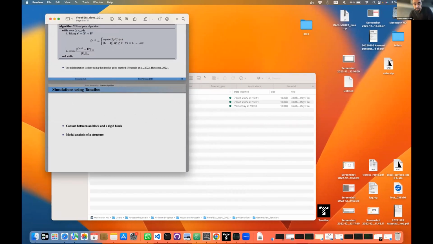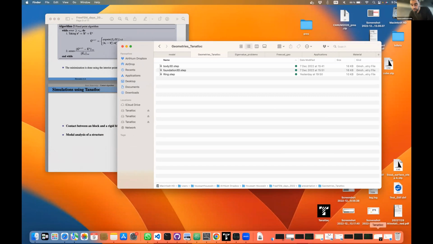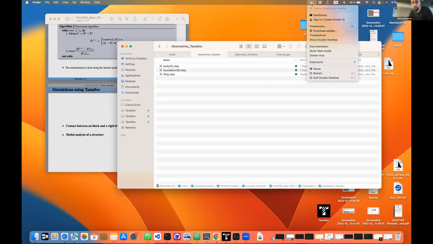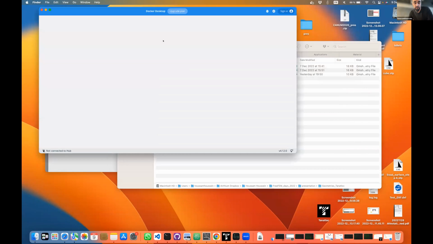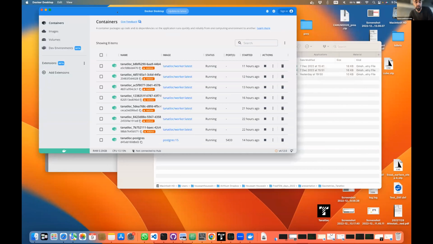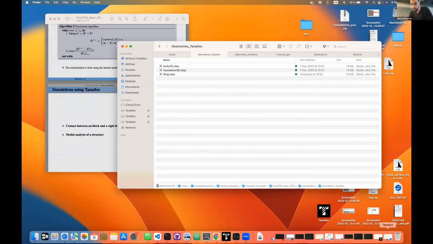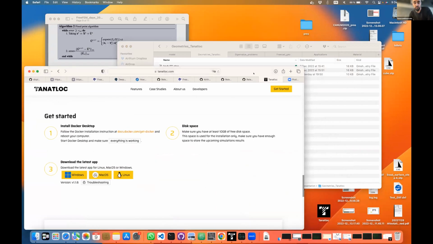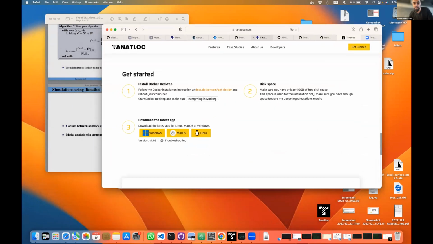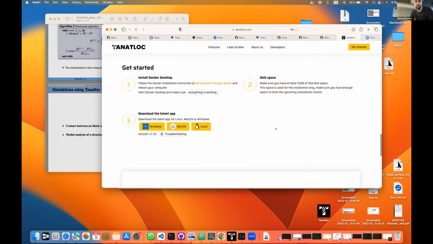So first, before running Tanatloc, we have to download what we call a Docker, and we have to run the Docker before using Tanatloc, and then after we can go to this website, tanatloc.com, and we can choose to download Tanatloc if we have Mac OS or Linux.